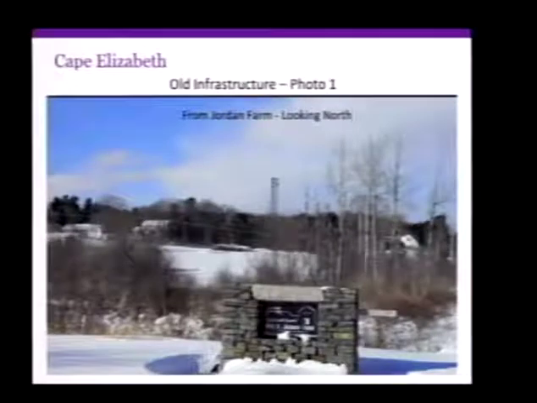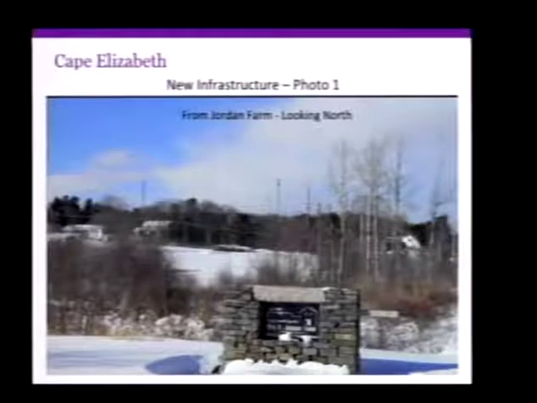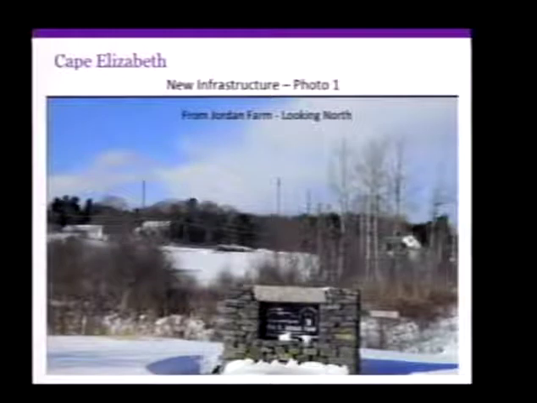And then finally, the impact to the visual landscape. Here you can see how it sits today. This is the old infrastructure taken from the corner of the Jordan Farm. As Victor mentioned, our tower is the self-support right here. The guide tower is right next door. Under the new infrastructure, we're going to put a slim-wide monopole design. That's over here. And I'm going to quickly flip through these, because I've got 31 of them, so I certainly don't want to occupy everybody's time with that.